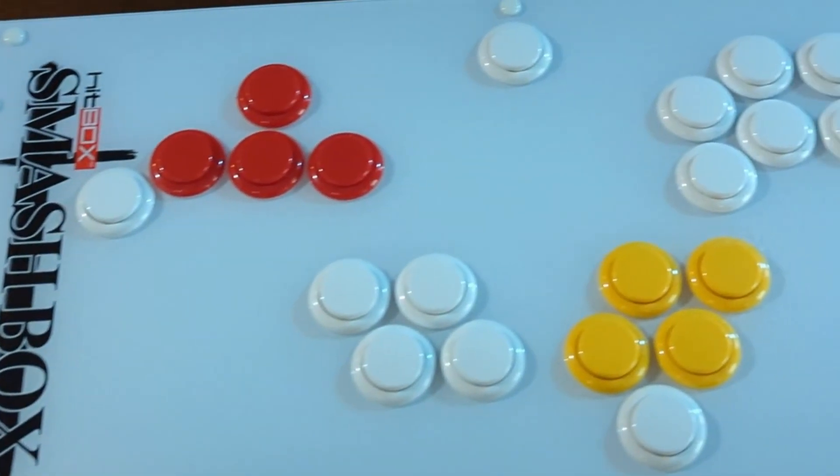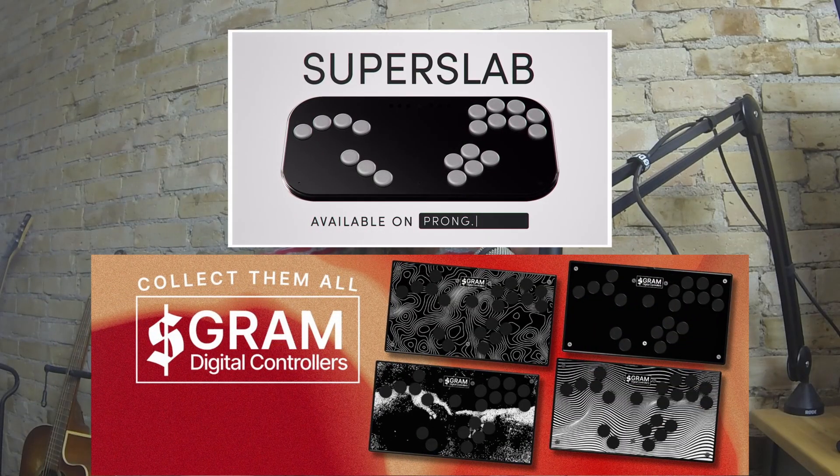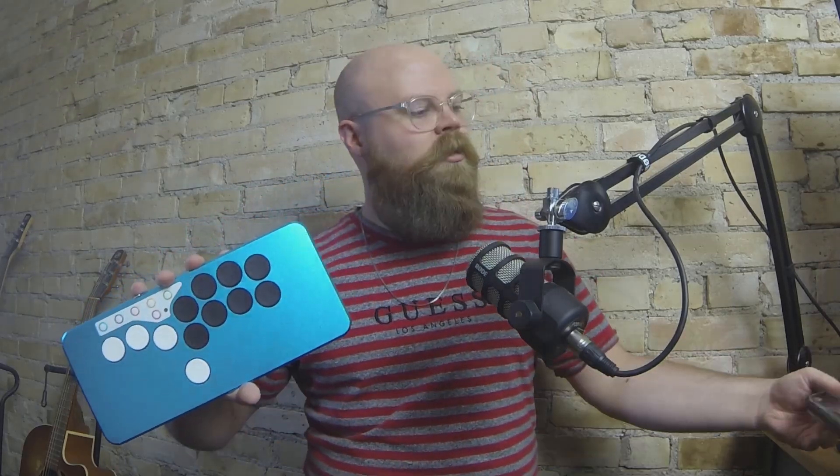There are some main companies — Frame One is great. I used to use Hitbox's Smashbox, and Junk Food makes the LBX. But all of these are notoriously sold out. While I was writing this, all three were sold out. Your best bet is to ask folks in your local Smash scene where they got theirs from. There's a good chance there's a local controller modder nearby or someone creating a startup company. Otherwise, keep your eye out when these go on pre-order and you'll be able to snag one. For my money, I use the M-Press Nano for fighting games and the Rana Digital for Smash. Both use keyboard switches and I like how tactile they are. But it's not one size fits all — think about what works for you.